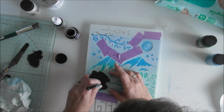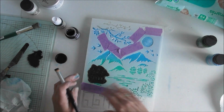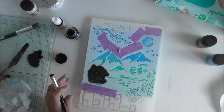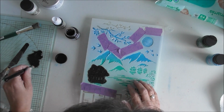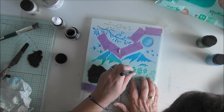So what I'm going to do is, while I'm stenciling the image, and as I use different areas, I'm going to fast forward, so enjoy.